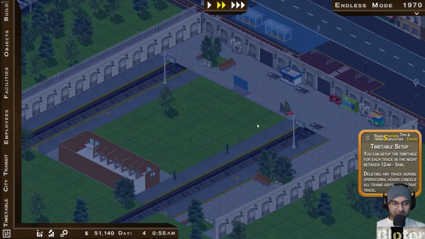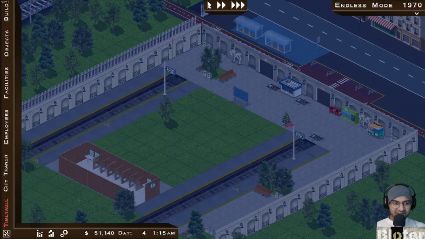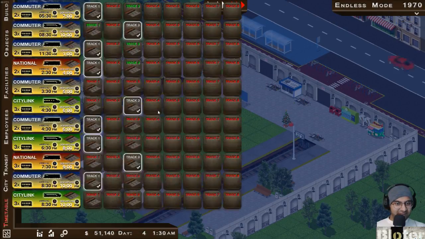Alright, come on. It's interesting how all of these peeps really want to be using the restrooms. Right, let's bring it down. Let's have a look at our timetable. Everything's actually set up, right?